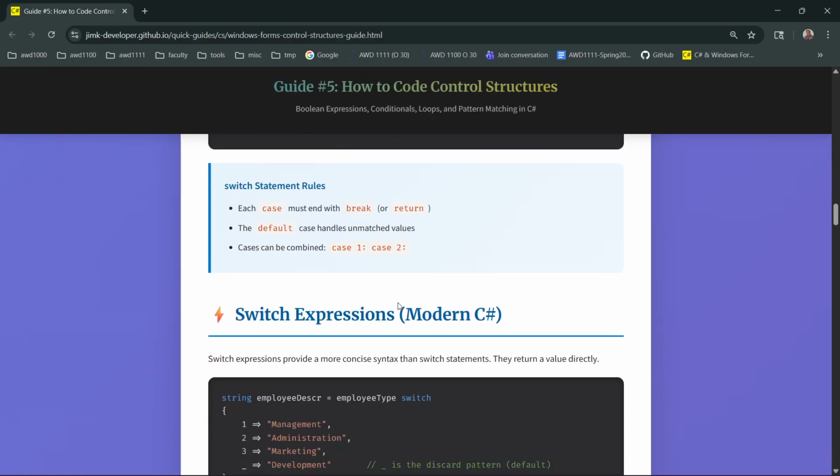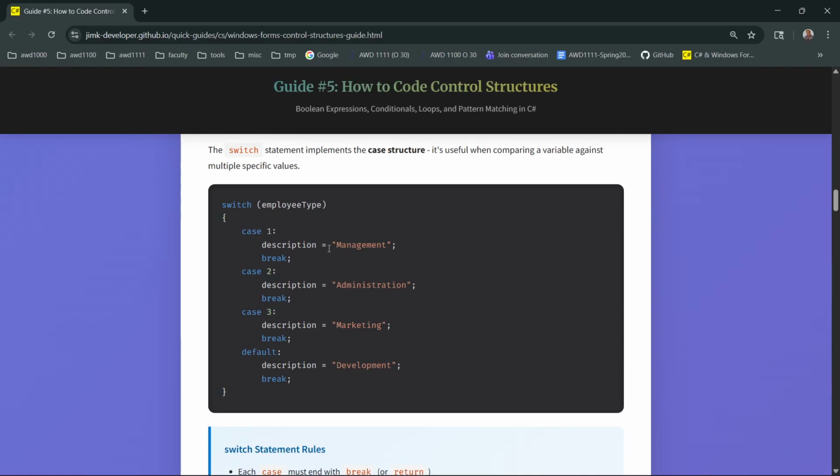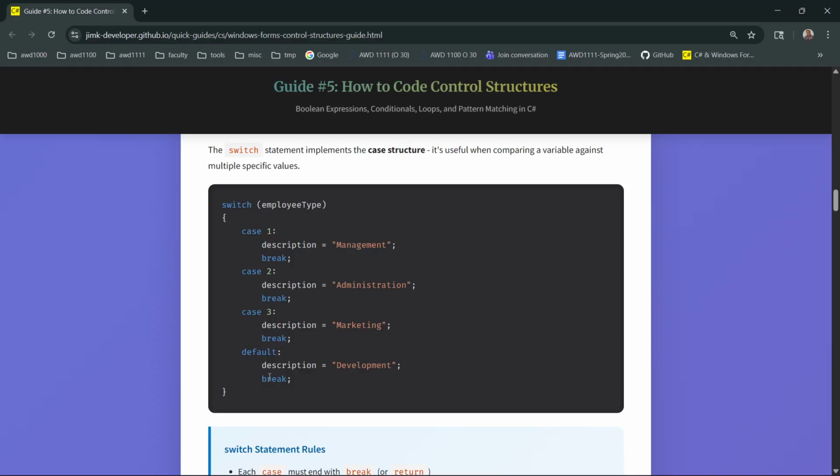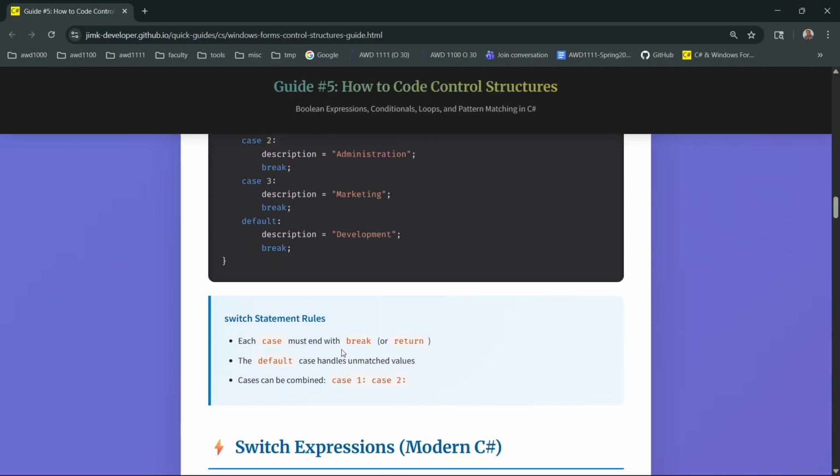Now this was the same one, so this is the more traditional way. Either way is fine. I guarantee there's a lot of code out there that is like this, and a lot of people still writing code using the traditional one. It doesn't matter. If you're starting out and you have two switch statements in your code, doing one way and then the other is fine. But long term, once you really start coding, you should stick to it and be consistent in your code, right? So this is the more traditional one.